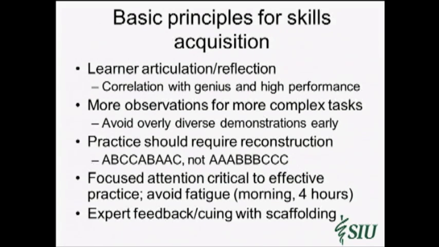Now, how do we ask our learners to accomplish these tasks? And there's several things that we've learned about practice and skill development that I think pertain to this discussion. One is that there has to be an opportunity for self-reflection and articulation of the skill as they're developing the task. And if you look at high-level performers like athletes who perform at very high professional levels, this is something that many of them practice as a discipline.